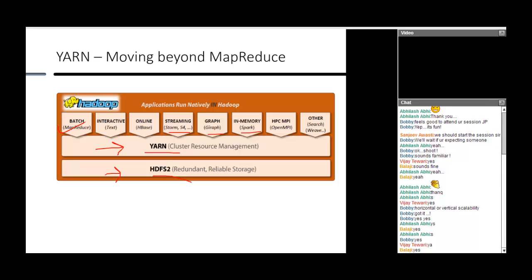So basically there are multiple ways you can write your distributed programs and still execute them on the Hadoop framework using YARN architecture, right? So you don't need to always learn MapReduce programs if you want to analyze data on the Hadoop framework. You have a lot of other options through which you can write your programs in a distributed manner and analyze the data on Hadoop. So that is the biggest difference.